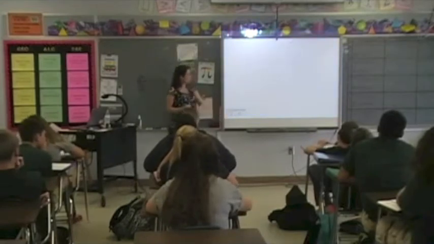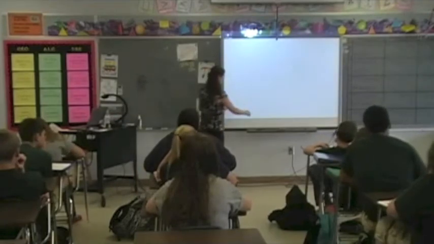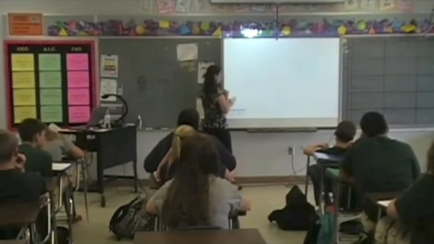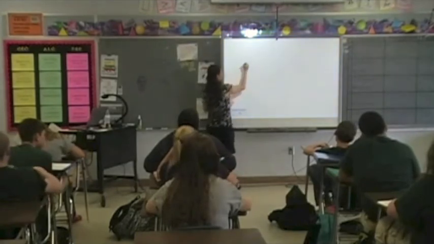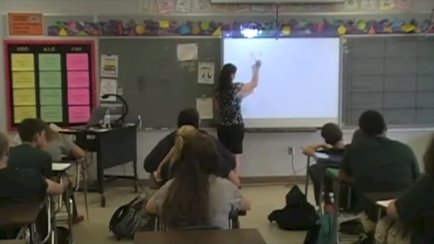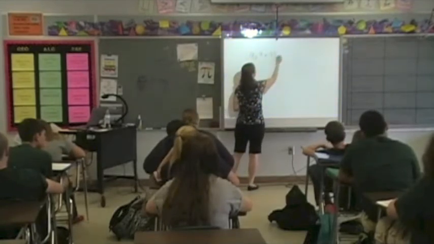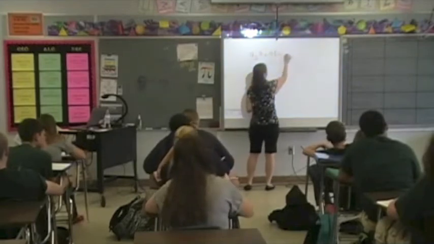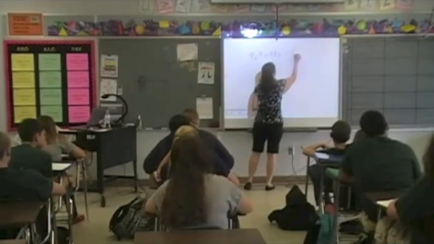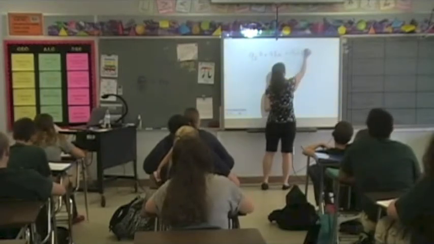All right, so let's go ahead and take a look at this one. This one is going to look a little different in a couple ways. Okay, if I have 9z to the third plus 48z, and that's going to equal negative 42z to the second.